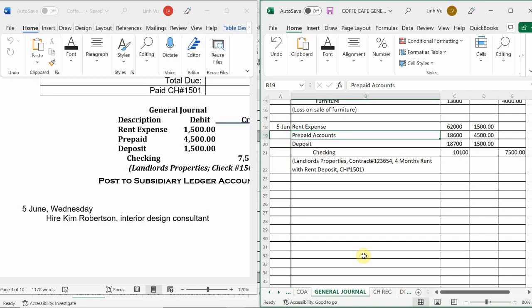Okay, so in this case, we're only hiring Kim to do interior design consultations. She's not going to work for us, she's just hired to do an interior design consultation. Now, what does your store do? Coffee. We're selling coffee, so that is exactly why this person is not someone you're going to hire, because you're just hiring them for interior design. You're simply having them as a contractor, right?